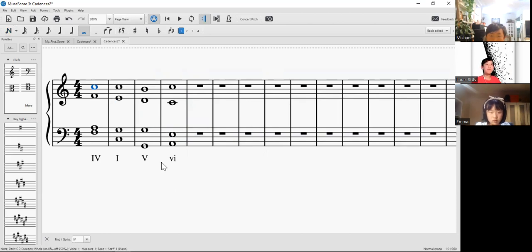So yeah, we can't double the root in chord 6, because otherwise it creates consecutives. Well, I mean, you could if you treated it the same way that you treated cadence 4 to 5, and you made every single other voice step down, but that's not always optimal because the leading note still has to resolve to the tonic. So you're better off doubling the third and just doing it the right way. So let's listen to how this sounds.